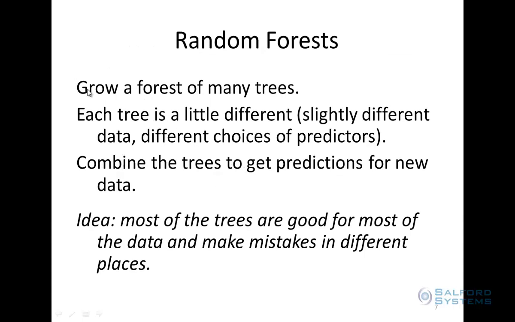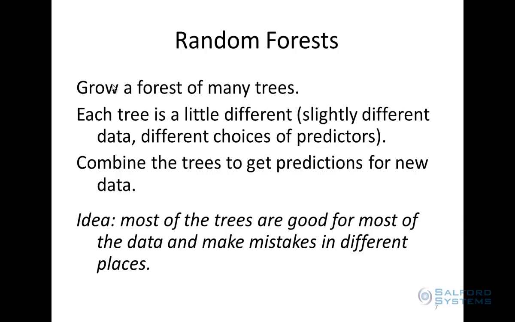So how does it work? Well, you have to read a little more for that, but I can give you a little insight as to how it works. What random forest does is it grows a whole forest of different trees, and the trees are a little different. They're different in two ways. They're different because they work on slightly different parts of the data, and they're different as well because they're forced to choose slightly different variables in making the splits. So what we have is a wide variety of trees in this forest.